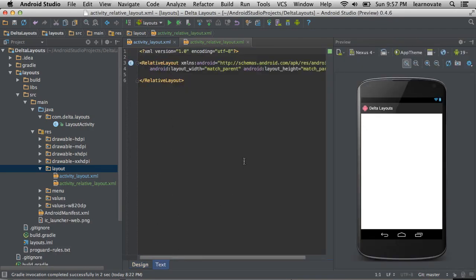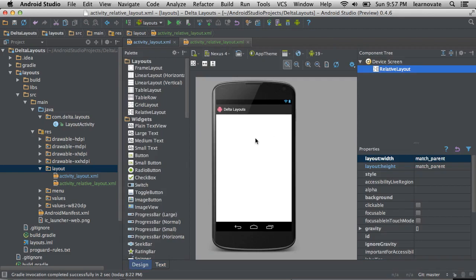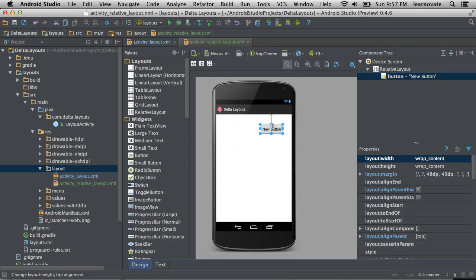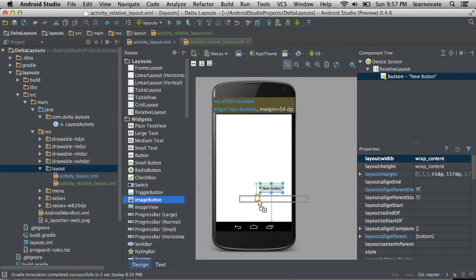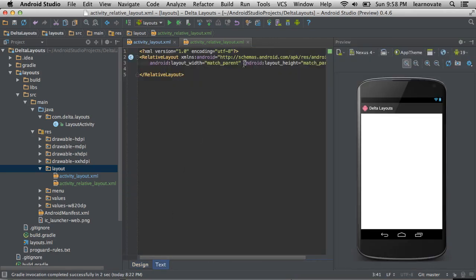I had to click text down here, but it automatically generates for me all the particular default settings that I need. Now, relative layout works pretty well in the editor. You can actually just take things and drag them around. And right now, Android Studio does a pretty good job. But I actually want you to understand how to do this stuff in XML and then adjust in this view if necessary. Otherwise, what you're going to find is that certain types of lineups just don't quite line up where you want them, even when you're very clear about how you're trying to place them. So let's just start with a blank relative layout and see what happens.